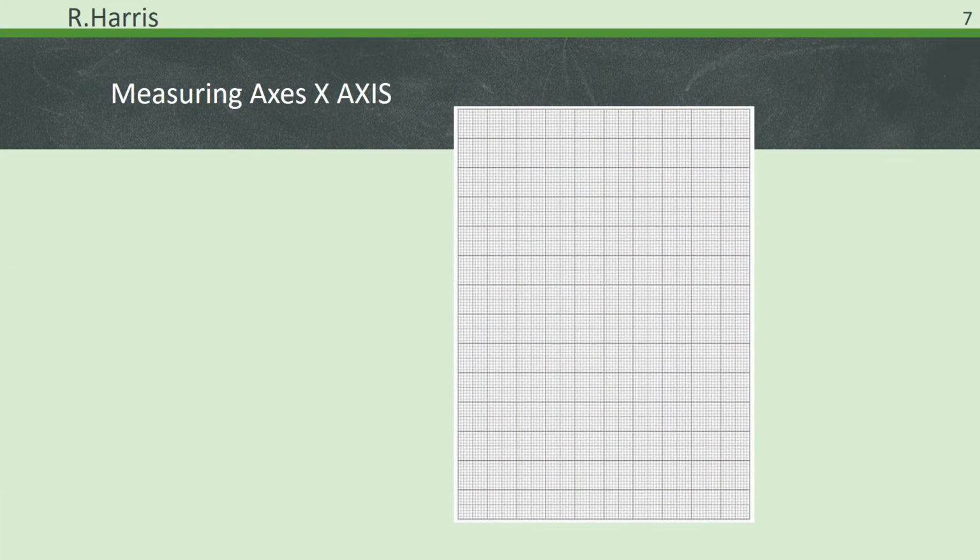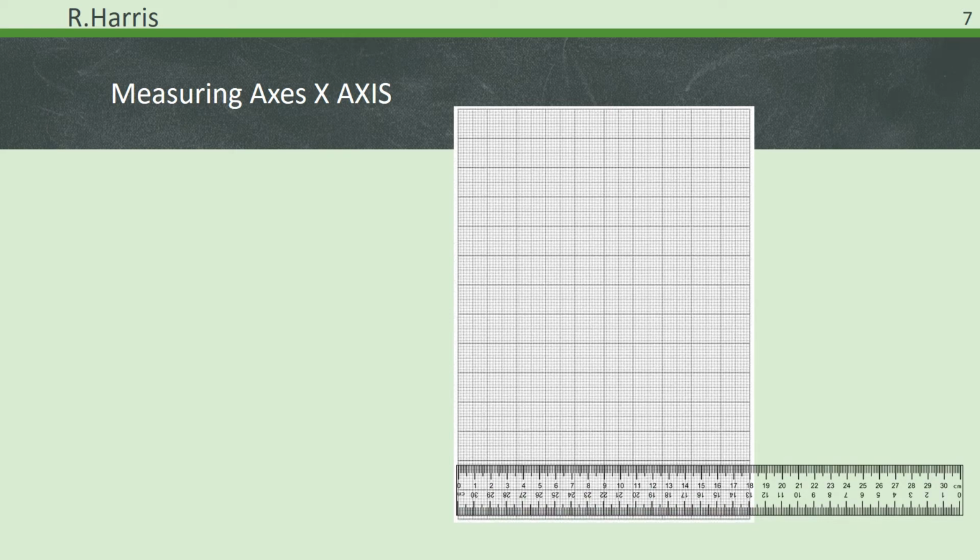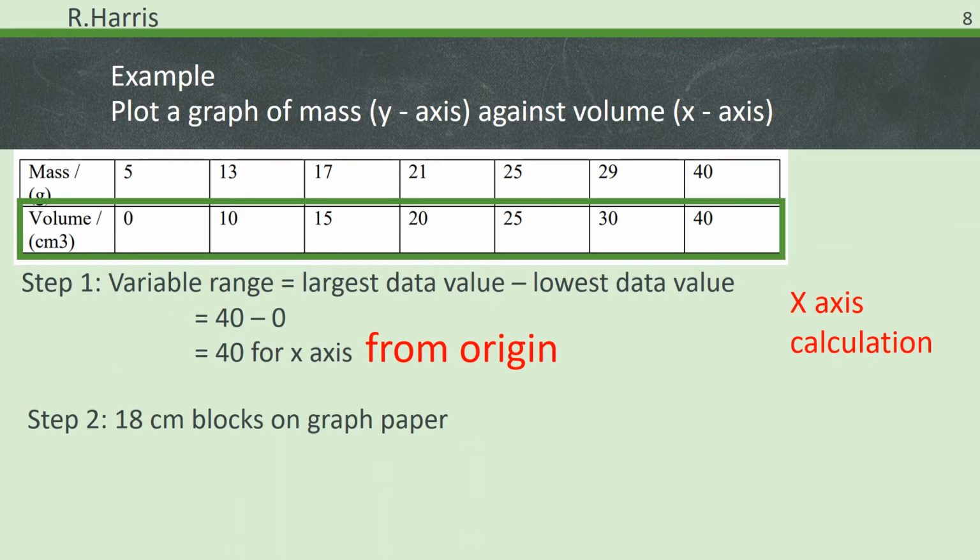Once you have determined the type of ruler that you have, you will now be able to find the number of centimeter blocks on the x-axis. To do this, you line up the 0 line of the ruler with the beginning of the graph lines on the left-hand side horizontally. Where the graph lines match with a number on the ruler, you read off the number of centimeter blocks on the graph. For this graph paper, there are 18 centimeter blocks. When we return to the example, we understand how 18 centimeter blocks were obtained for the x-axis.